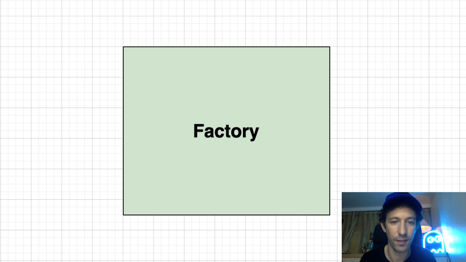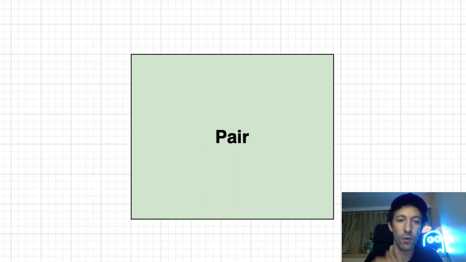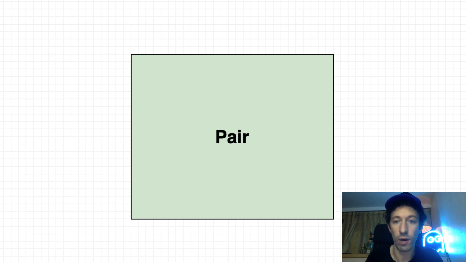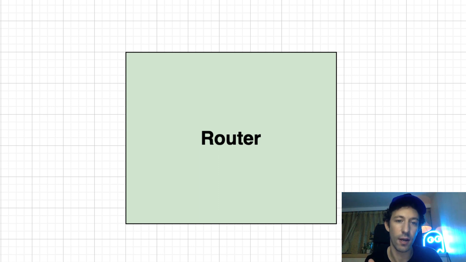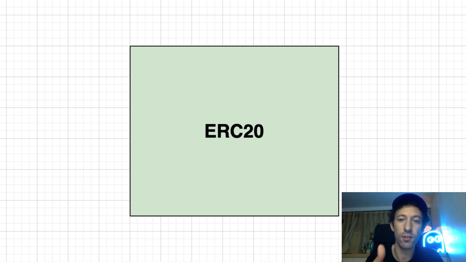We're going to see the different smart contracts of Uniswap. First we have the factory, whose role is to create the different markets and act as a registry for all of them. Each market is represented by another smart contract called the pair smart contract, and in each pair you have two tokens — for example, DAI and wrap ether, or USDC and wrap ether. Then you have the router smart contract, which is a utility that helps you use Uniswap in the simplest way. Finally, there are all the different ERC20 smart contracts that Uniswap interacts with, though these aren't strictly part of Uniswap itself.